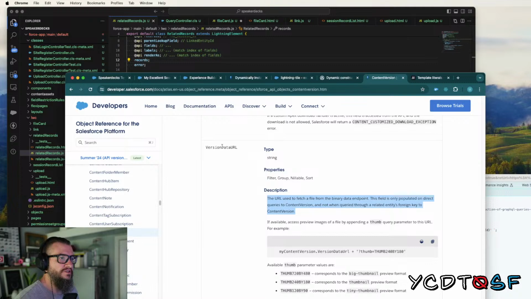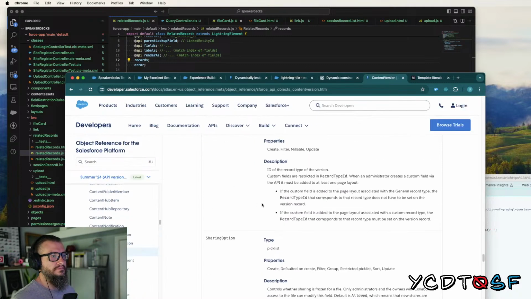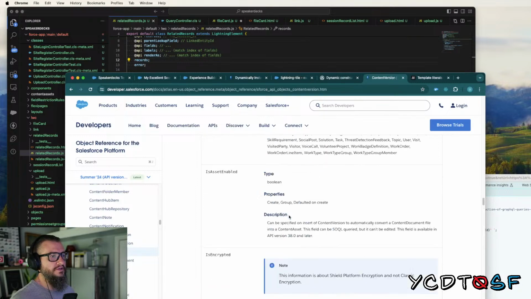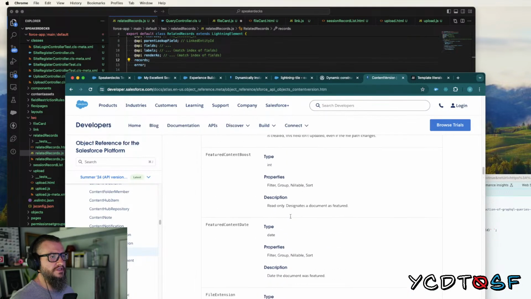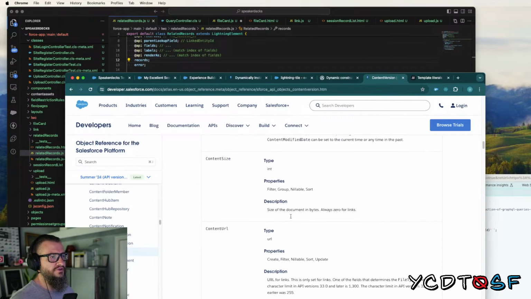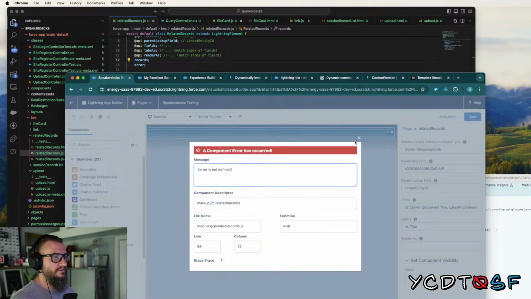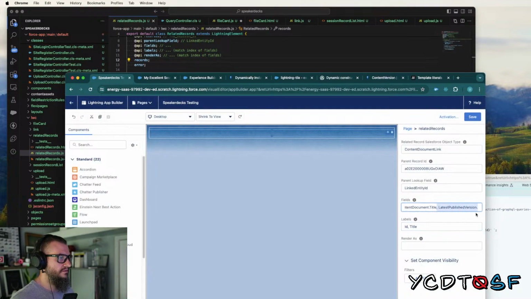Maybe we want the version data URL also. Let's get the, is it content link? Content URL and these are both on the content document or the latest publish.